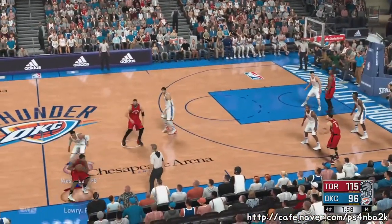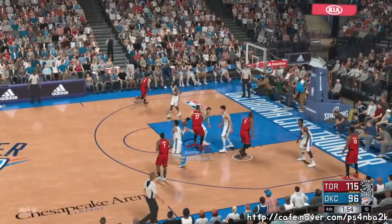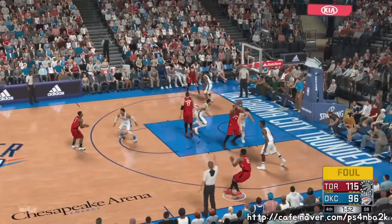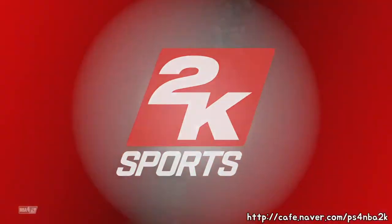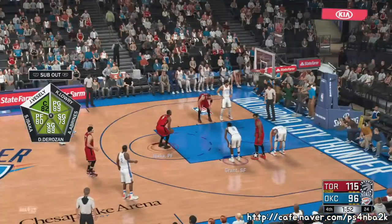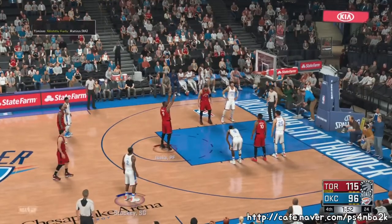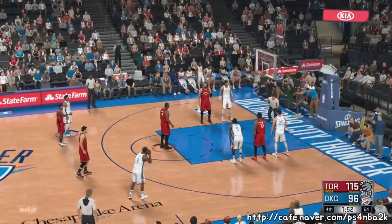Lowry against Westbrook. Lowry kicks to Valanciunas. The dish to Ibaka. Under foul. Doug Richardson: And you love the defense that Ibaka brings to the court every game. Provides big problems for his matchup with his length. Is good to block at least a couple shots every night, it seems.